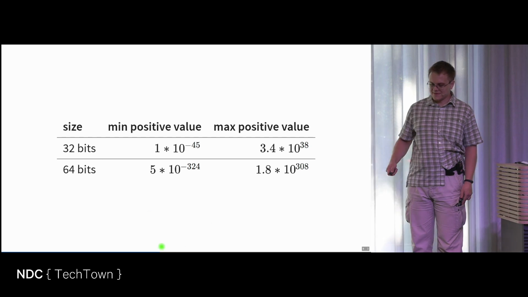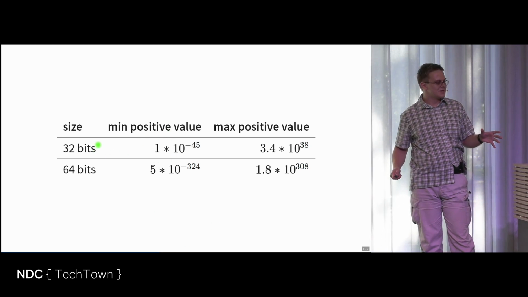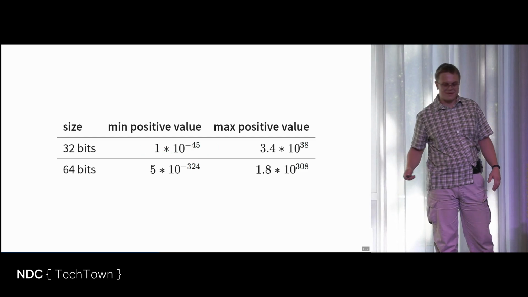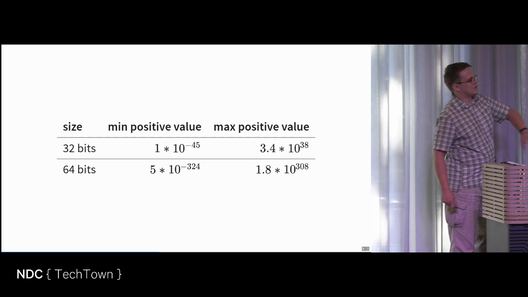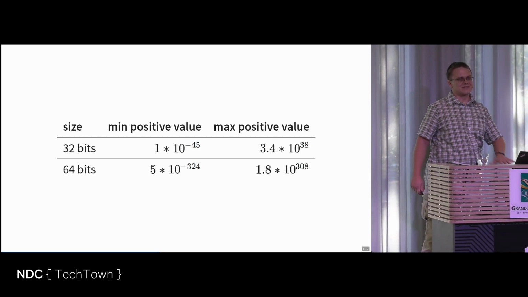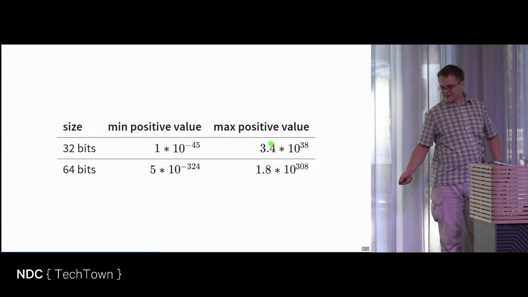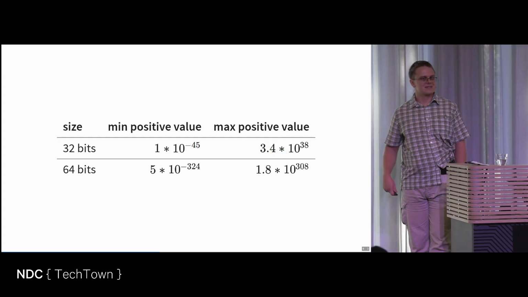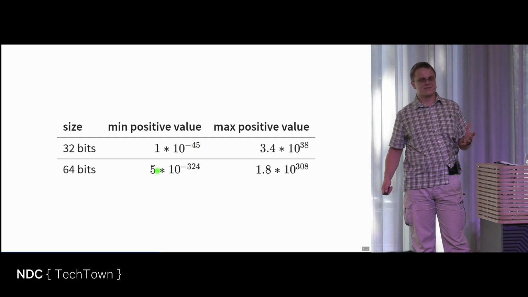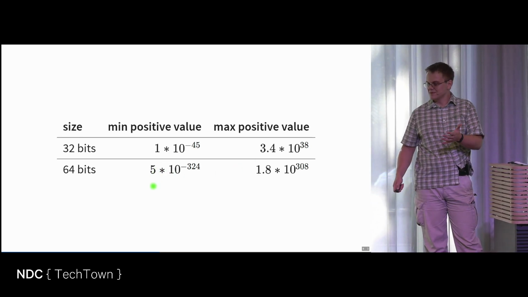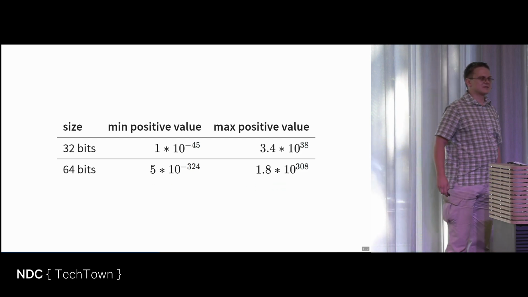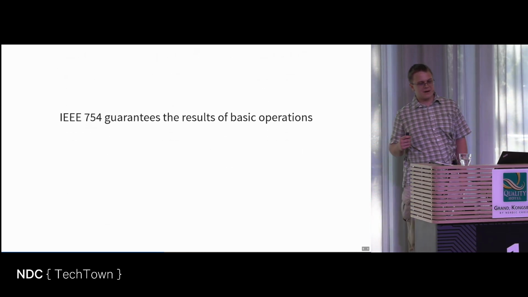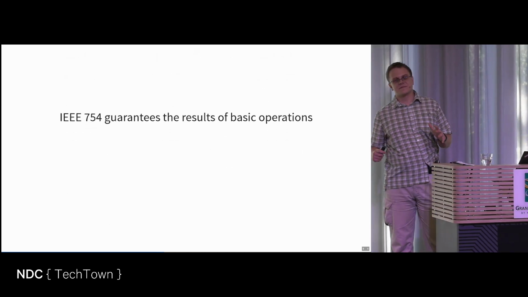And so we have some idea, like the smallest positive value for a 32-bit float is this, 1 times 10 to the power of minus 45. This is small enough to represent the gravitational constant with a lot of reserve. And the max value is this, which is much larger than the mass of the sun. Yeah, safe. And when we go to 64-bit floats, so usually double in C, we have a ridiculous range between them.